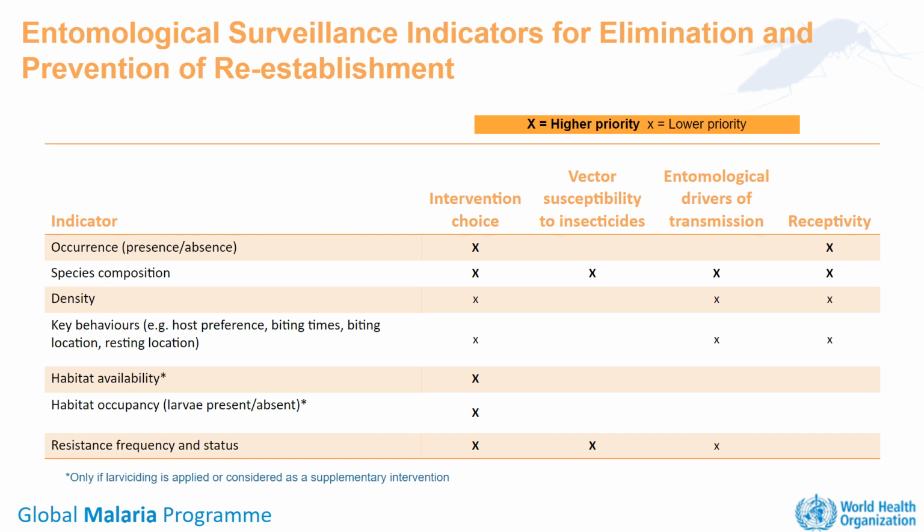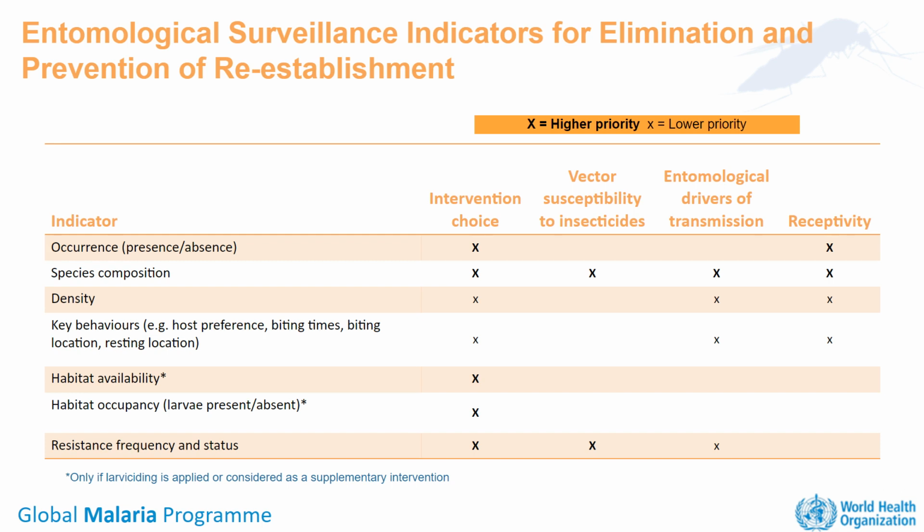In many very low or low transmission settings, mosquito density might actually be too low to be measured reliably. However, density might be helpful in determining which species is likely to be the primary vector. Knowledge of the primary vector can help programs to choose which intervention to deploy and which vector species should be tested for insecticide susceptibility. Measuring mosquito density periodically over a calendar year could help to identify seasonality in mosquito density, which could improve the timing of vector control interventions.